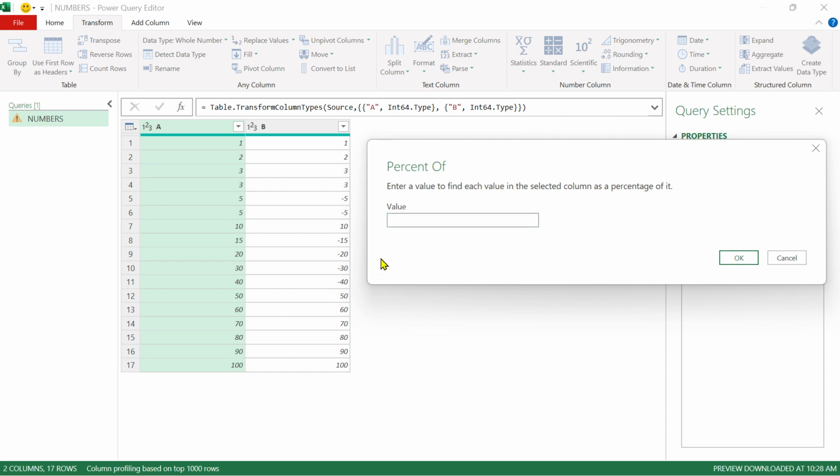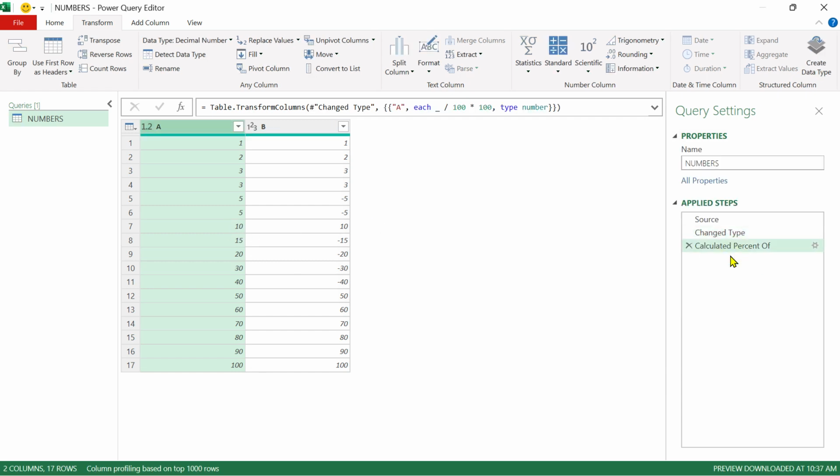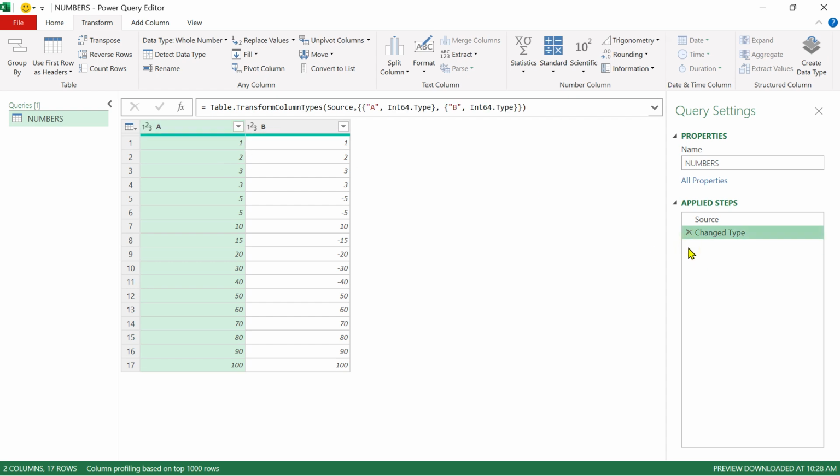For example, if I'm using 100 as my basis, in the first row it's going to return how much percent 1 represents of 100. 50, how much percent is 50 of 100, which is 50%. And 100 represents 100% of 100, and 10 represents 10% of 100. So you will see actually no difference in the column. The calculation was performed, only the numbers didn't change because 1 represents 1% of 100, 2 represents 2% of 100. So maybe this wasn't the best example ever.